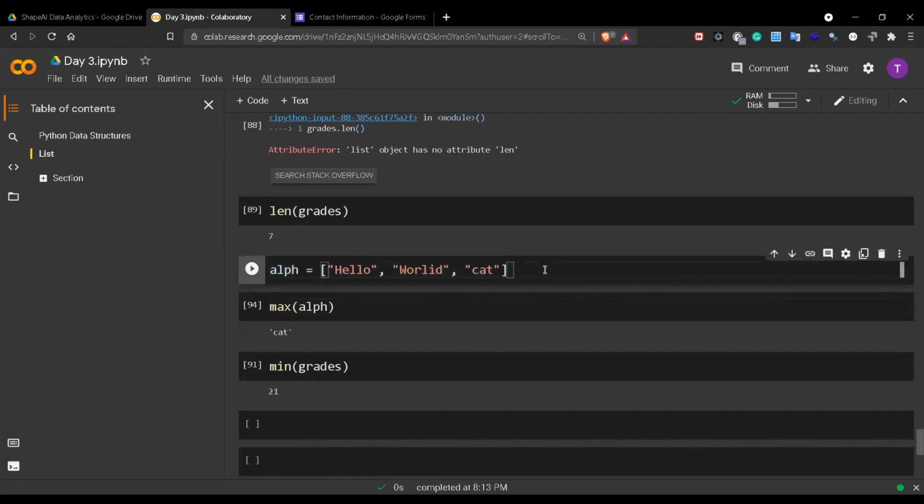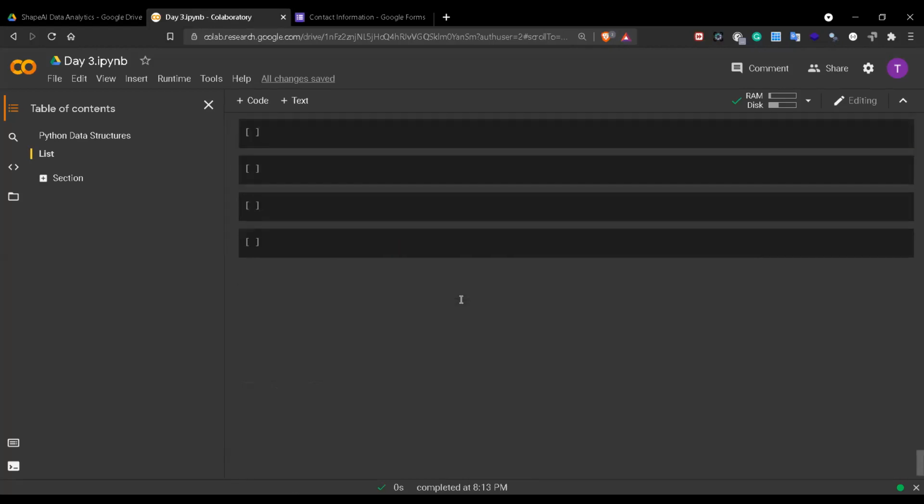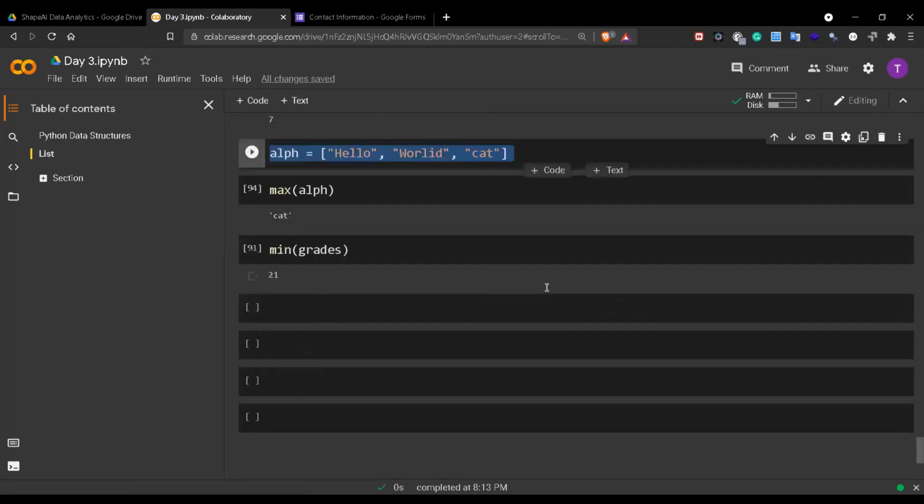Sir, excuse me, Python uses the Unicode system also, no? Yes, Python uses Unicode, but every function has a different relation. When I say this max has been created by someone else, what exactly their ideology was depends totally on them. That's the only difference. So this is for the ASCII value. We are going to discuss the ASCII value tomorrow because we are running short of time.